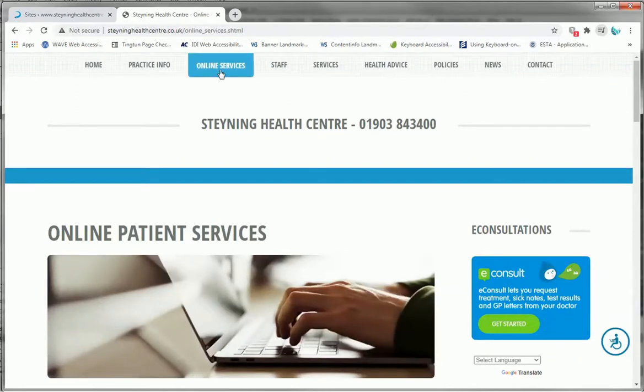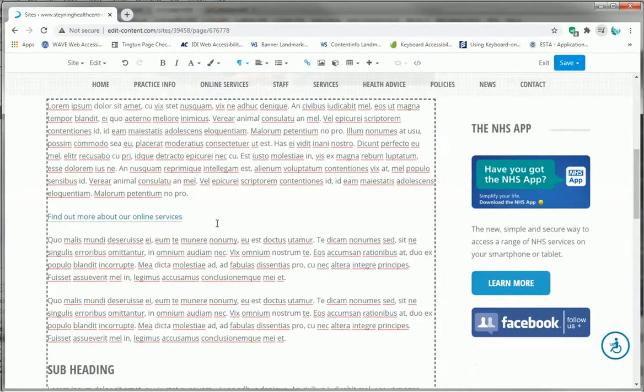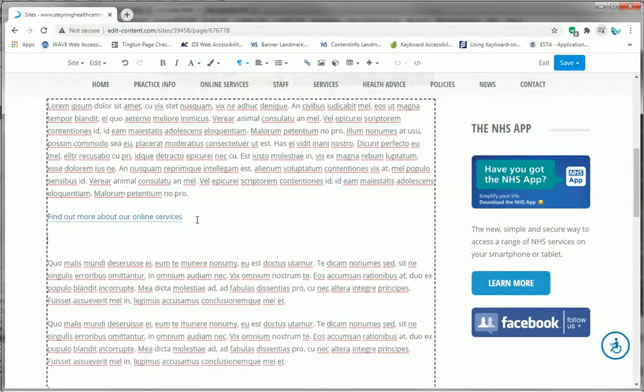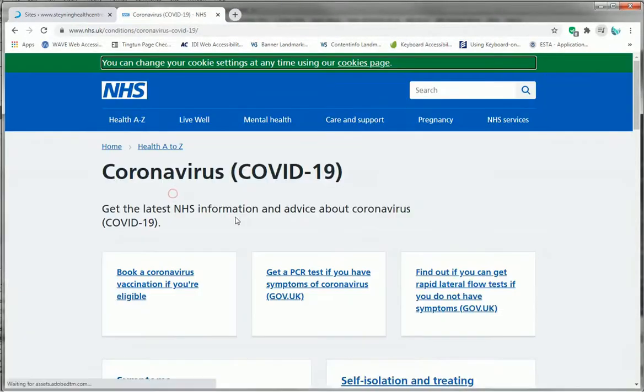Now an external link, let's close that down, slightly different. So back in here to edit, let's go see the latest NHS coronavirus or COVID-19, whatever we want to call it, coronavirus advice. I'm just going to pause the video while I get that actual page up on the NHS site. And so here you go, I've just searched that and opened that page.